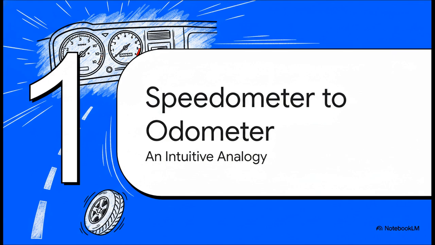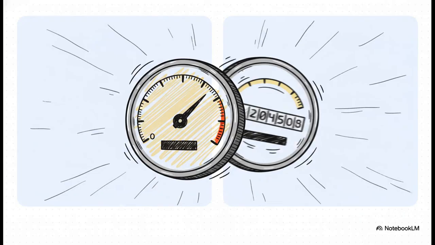All right, first things first. Let's ground this whole idea in something we all know inside and out: driving a car. Now, it might seem a little unrelated at first, but trust me on this, your car's dashboard holds a surprisingly powerful key to understanding exactly what we're talking about today. I want you to picture your car's dashboard. You've got two key instruments right there, the speedometer and the odometer.